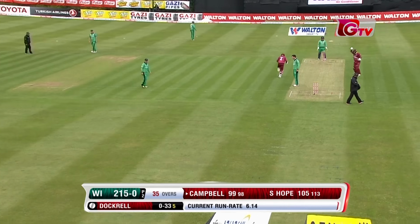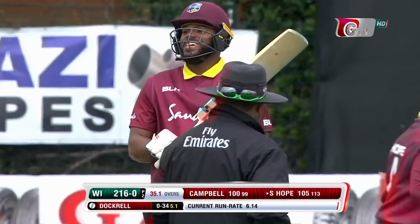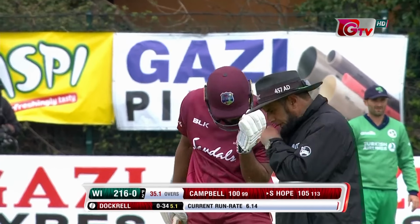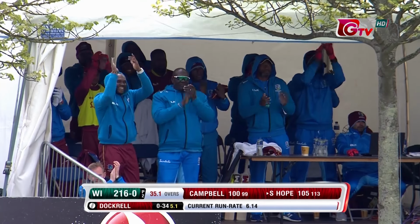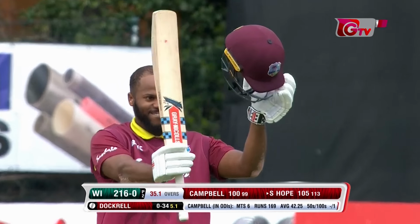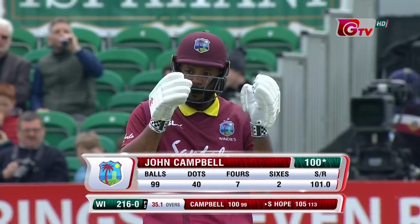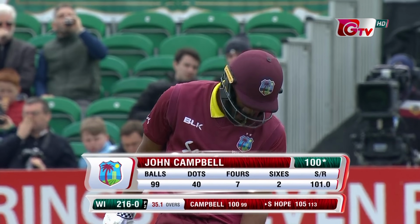There it is. 100 for John Campbell. Again, you can see the elation, not only for Campbell, but the entire West Indian team. First ODI 100. Fantastic effort from John Campbell from 99 deliveries.